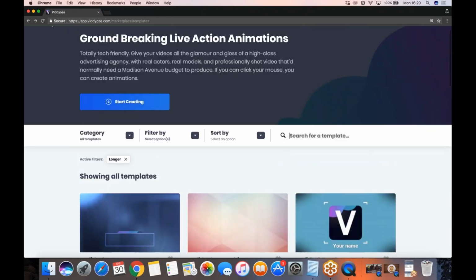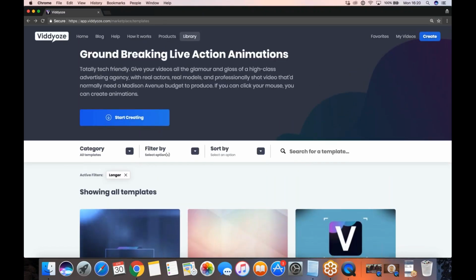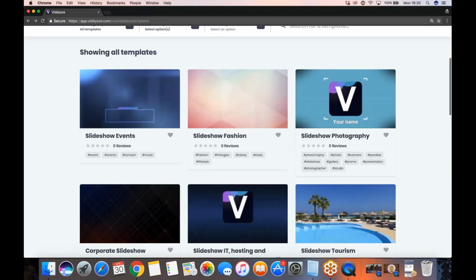And you can also search templates. If you've got a specific need for a template, maybe you're creating a template for a restaurant, you could type in restaurant and you'll find templates that would work for a restaurant. And that can also work on our tagging feature, where you're going to start to see tags added for templates. So we've got this fashion one here, and you might type in things like a classy template, you'll find this, lifestyle, photography templates, etc. So all of these things have been added into the platform to make it much easier for you to find the templates you need.